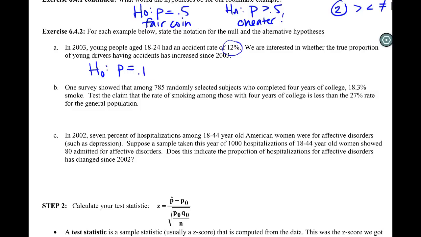And then we can just say, okay, the rate we're interested in testing is 12%. And then our alternative, now is when you look for a keyword. We're still talking about P, our true proportion. We're still talking about 12%. We're just adding a direction or an inequality to this equals that was on the null hypothesis. And this is where you see, oh, increased. We're doing what we call a right-tailed test.